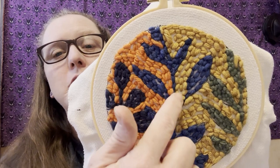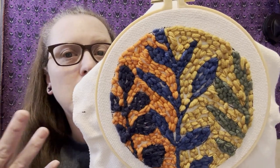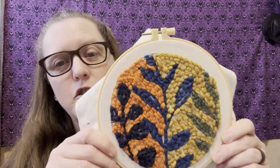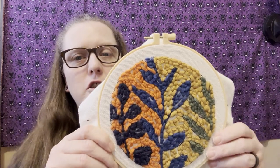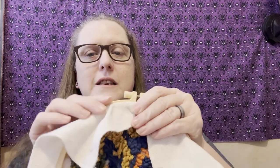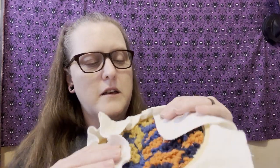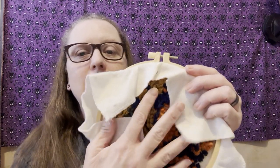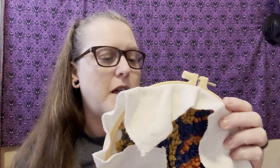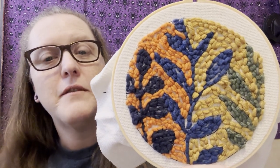I started to get a rhythm. You can kind of see in this gold color that I had a better feel for how to do it. So that being said, I thoroughly enjoyed making this. I am going to probably start gluing this down and maybe trimming. I'm definitely going to glue this down and maybe put some glue just to keep everything from coming undone, and cut off the excess, whatever.